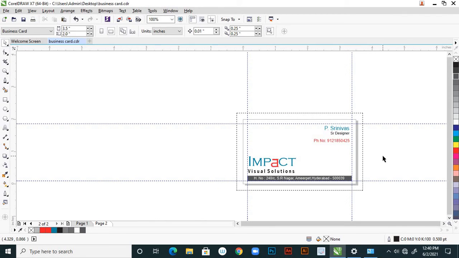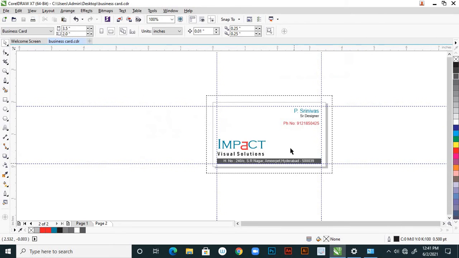And suppose Control S. This is one type of business card. So another one, at least 3 types of designs we have to prepare. At least between 3 to 5 we have to give to the customer, the client. Then they'll choose. Then that will be the final for the printer. So here I'm choosing one more design. That means I'm taking page 3. This is page 3 and the same settings. No need to prepare the same settings again and again, right?